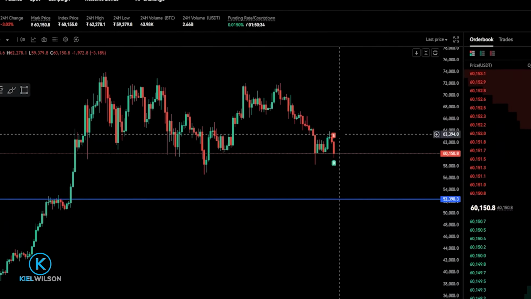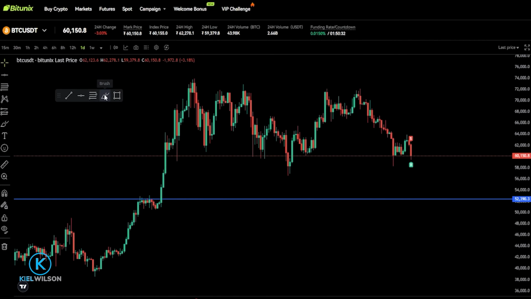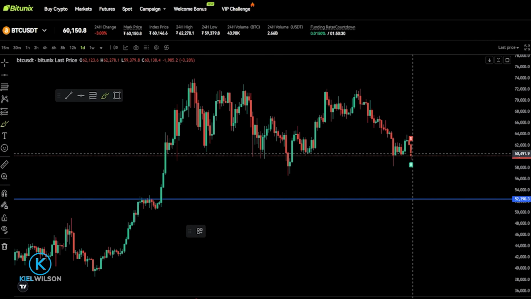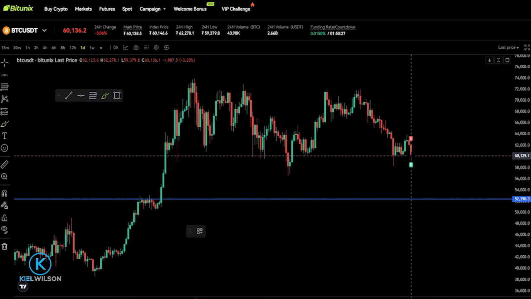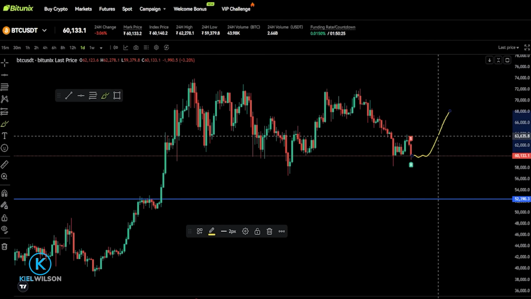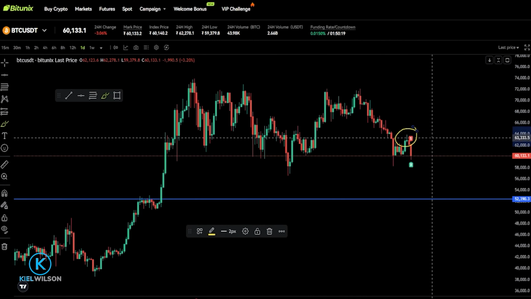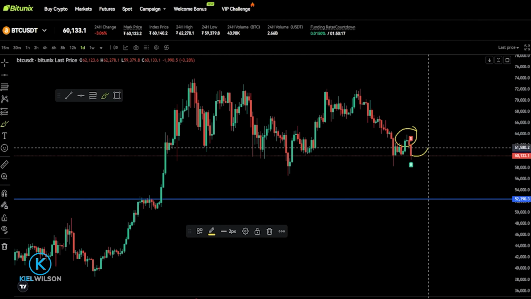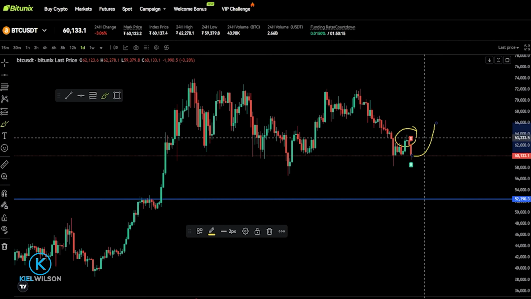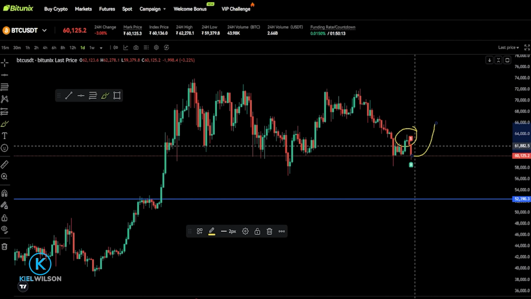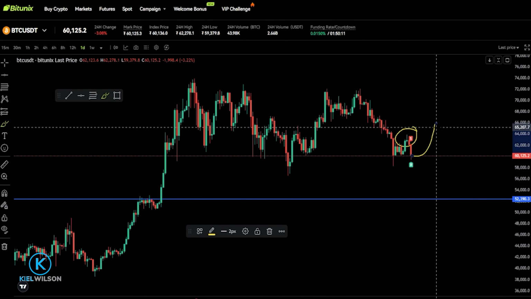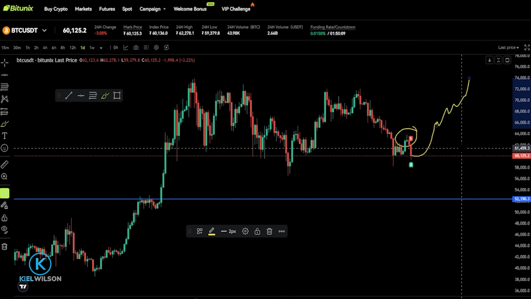So we'll come back over here to the chart, and let's just imagine that I'm thinking to myself, you know what? Bitcoin is on support. So maybe if it finds its footing and begins to move to the upside, I'm going to want to manage my risk somewhere. Maybe around this pivot right here. Perhaps I believe that if Bitcoin finds support here and gets up above that pivot, that maybe I'm going to be wrong about this trade idea, and I want to close in a loss before it gets any worse as Bitcoin keeps moving to the upside.